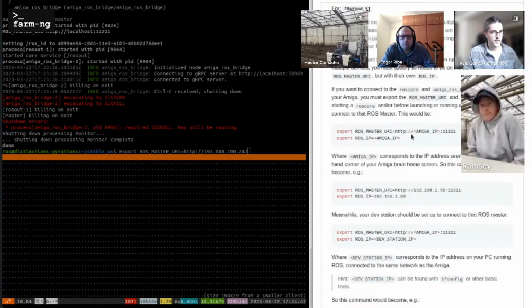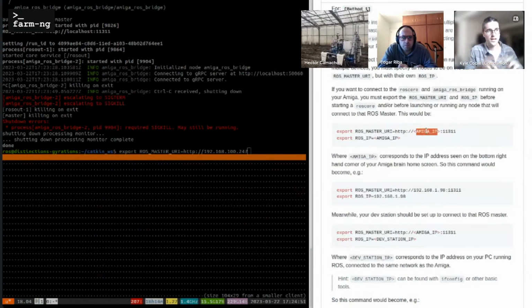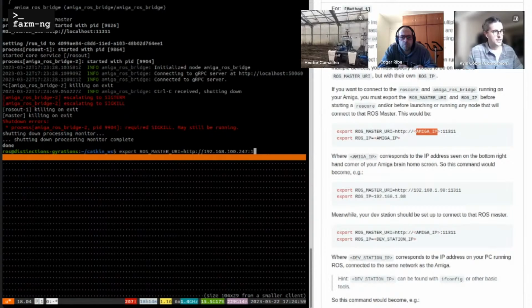In the instructions, whenever there are sideways carets surrounding something like Amiga IP or DevStation IP, you replace that whole thing, including the brackets. So you set the IP, and then we use 11311 as the port, which is kind of the ROS standard, what they recommend.